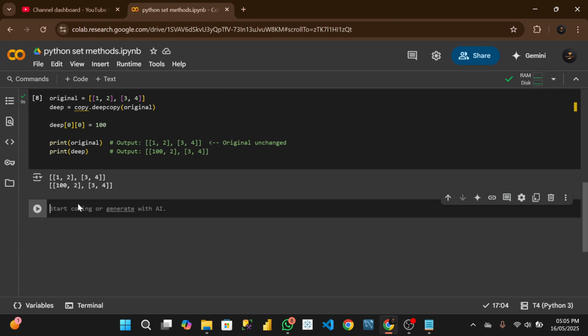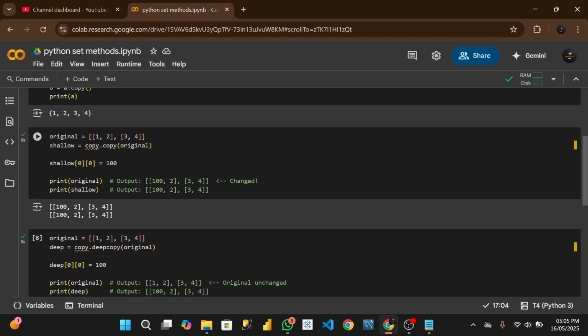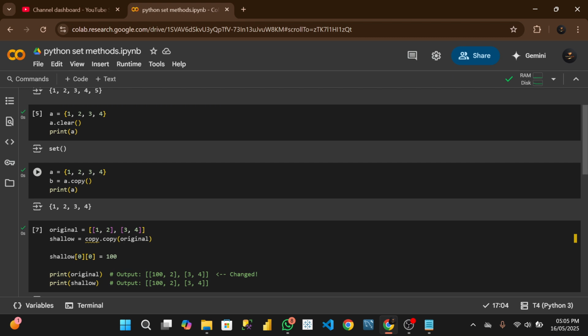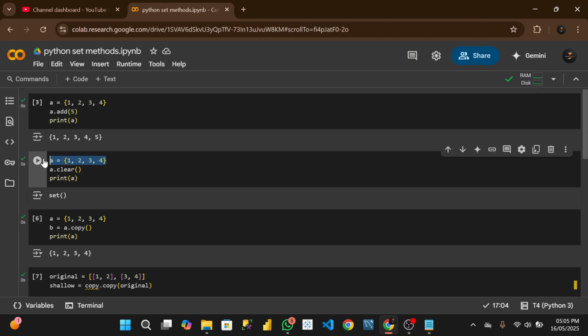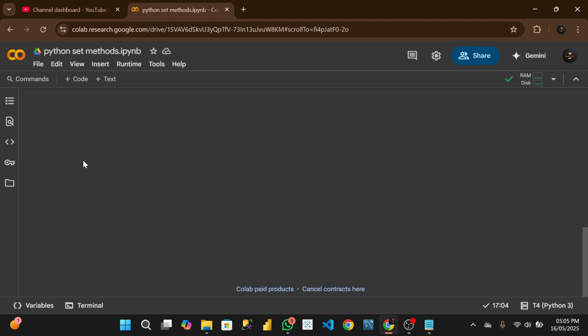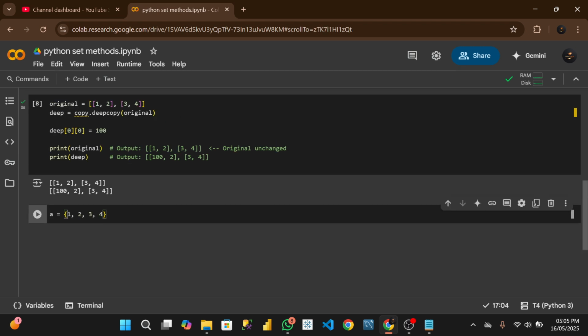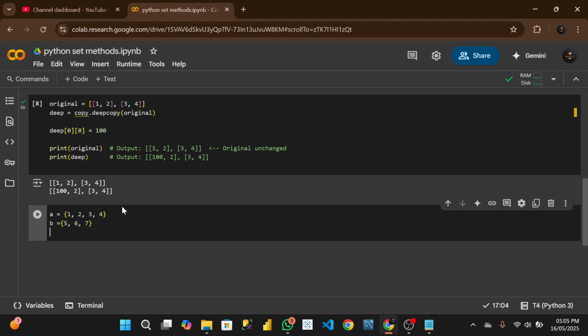Let's talk about union. Now when you want to make use of union, how many sets do I use here? Let me copy this, and let me put another one here, equals to a set. We have 4, 5, 6, 7, right? Now when you make use of union, what does union do? Union makes sure that it combines all these elements together.